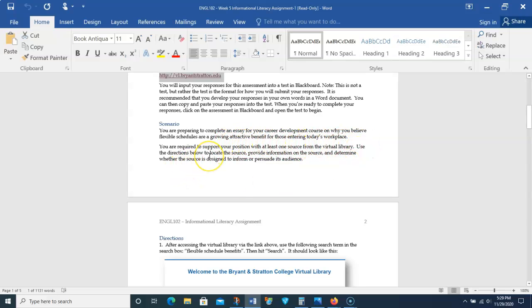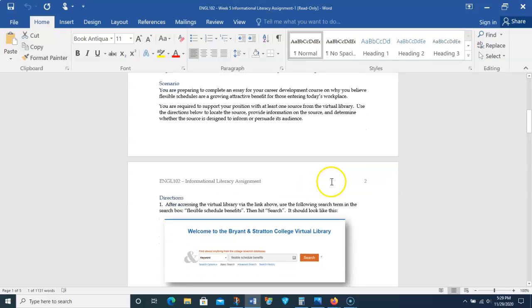So you are required to support your position with at least one source from our virtual library, which is this link up here, and I'm going to show you that in just a moment. Use the directions below to locate the source, provide the information on the source, and determine whether the source is designed to inform or persuade its audience.